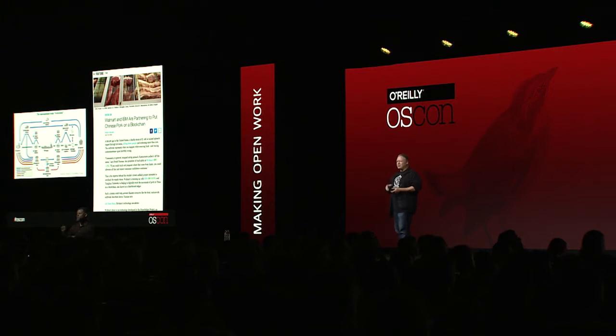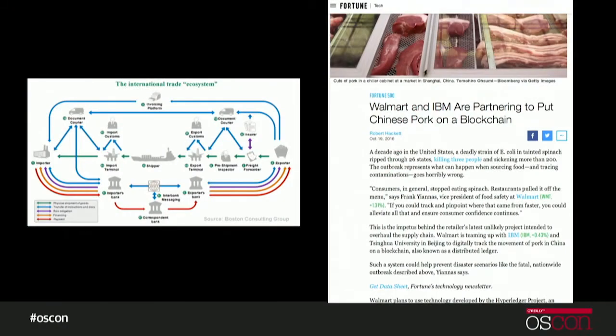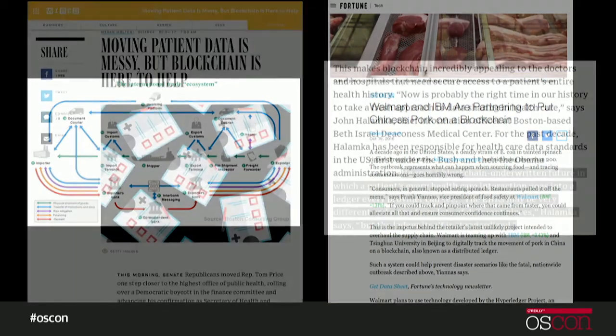Walmart and IBM are working in China to bring a distributed ledger to trace the supply chain for pork products, so that when there's a foodborne illness, or when there's questions about where did this meat come from, they're able to trace exactly back to the source in a way that is not everybody implementing to the Walmart API or to the IBM API, but instead to an industry-wide API.